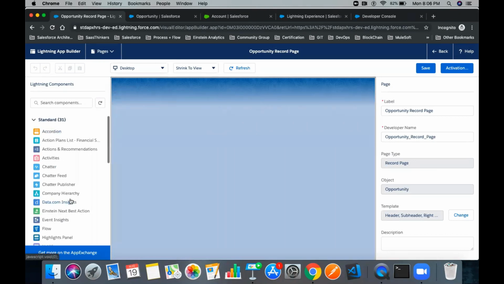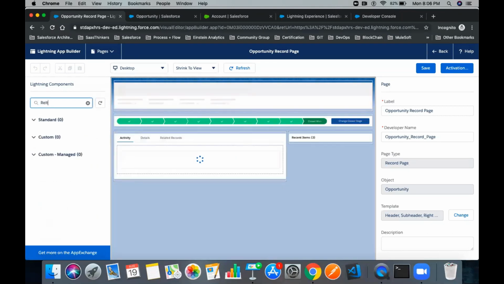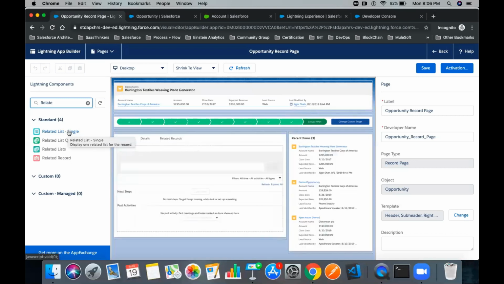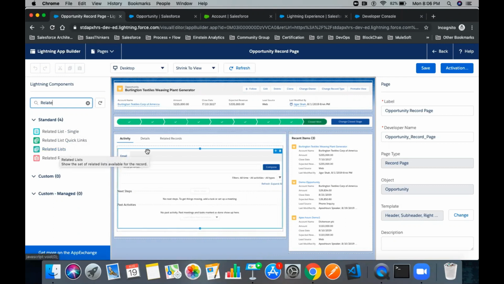So here on the left side section, if I type "related list", you will see Related List - Single. If you drag and drop this item into your canvas, you will see a single related list. You need to select for which object you want to see the related list, and you have Related Lists, which is for all the related lists that you have added into your page layout.